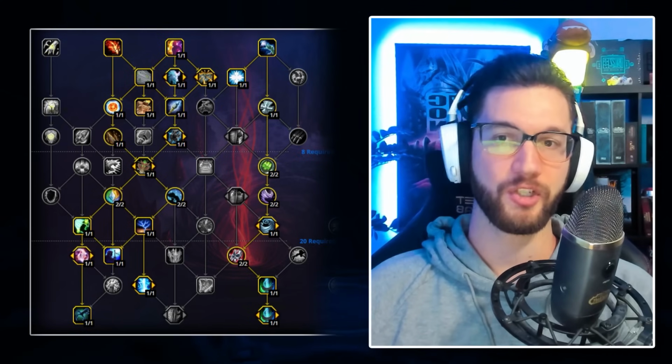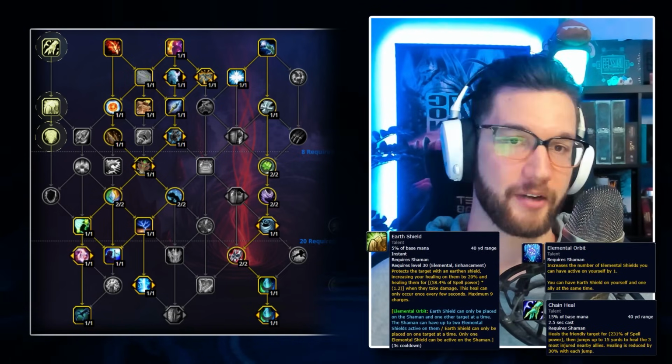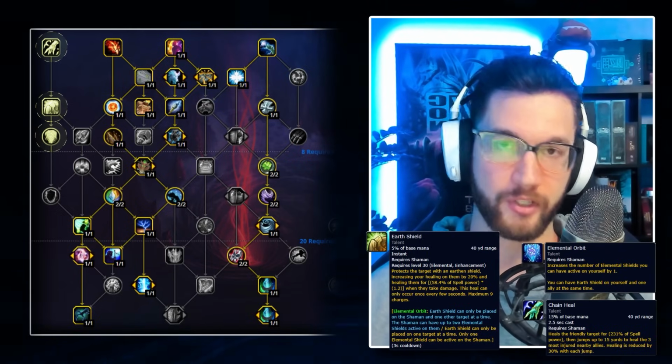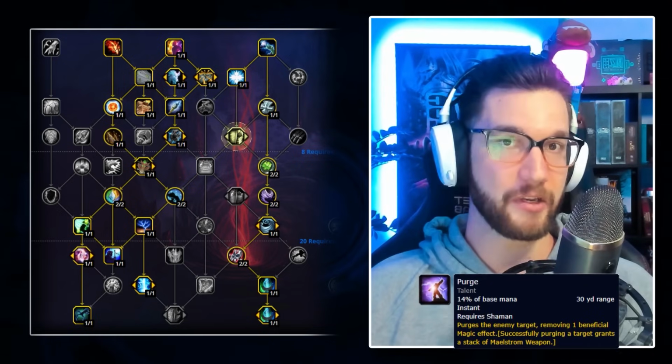Then of course we have our optional talents worth mentioning. Some of these would obviously be Chain Heal and Earth Shield and Elemental Orbit. These are usually paired together and taken all the time for raiding and raid progression. Earth Shield is quite strong for raid progression, so I'd recommend picking that up. Purge, very useful this season.